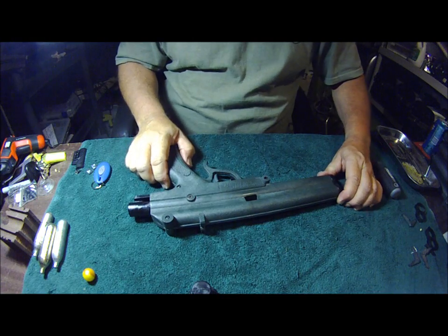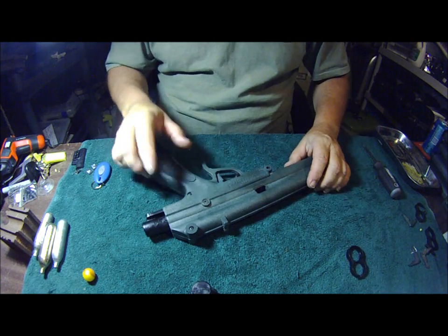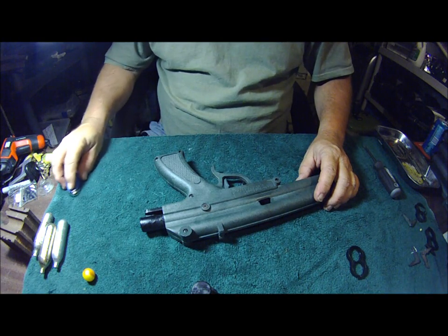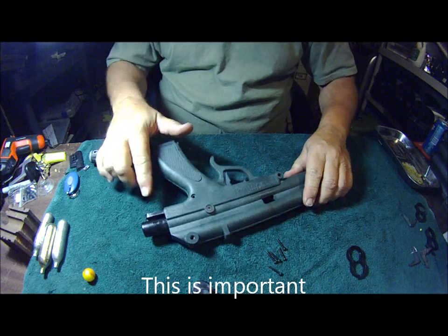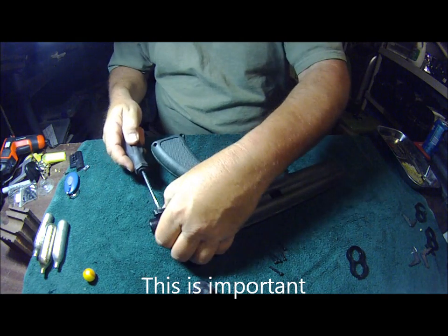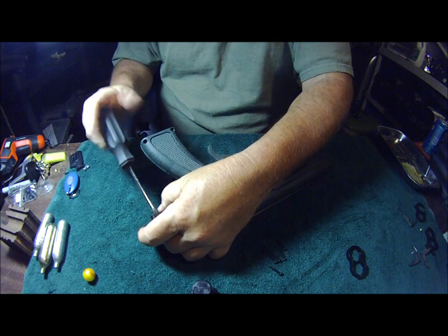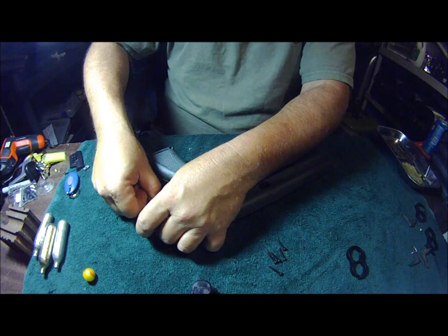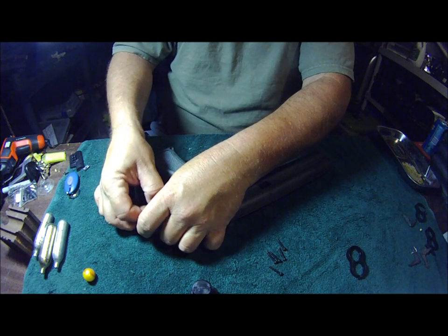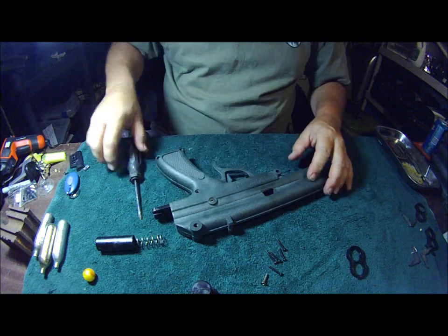Unscrewing the CO2 barrel bezel off. Next, we'll take the screws out. But we won't take this out until we take the hammer bolt out. It's a hammer bolt holding the spring in. There's the hammer and the spring, otherwise that will all spring loose.